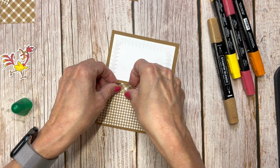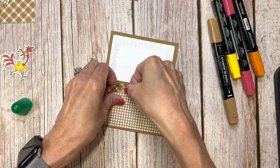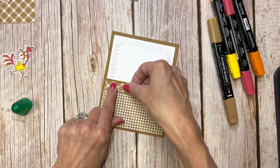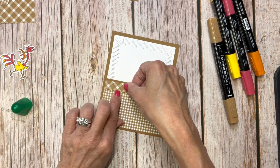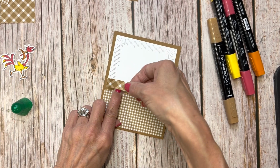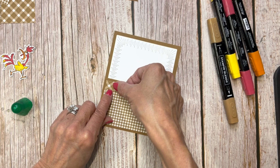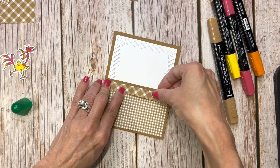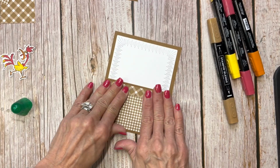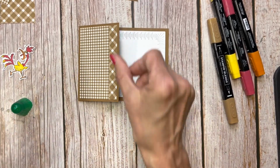Come on, Stampin' Jesus, help me out. Here we go. One more little bit. Okay, there we go. So I just want to make sure that is straight there. Okay. Straight on that side. I could see that I was just a tad off. Okay, that is better. So we've got our two patterns there.